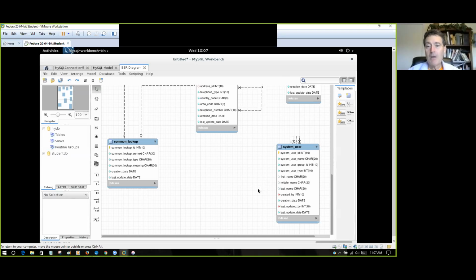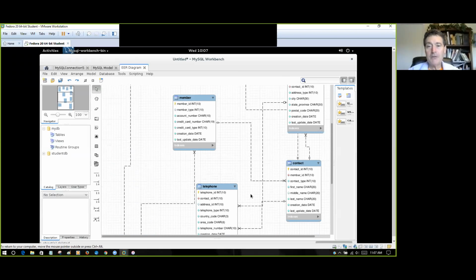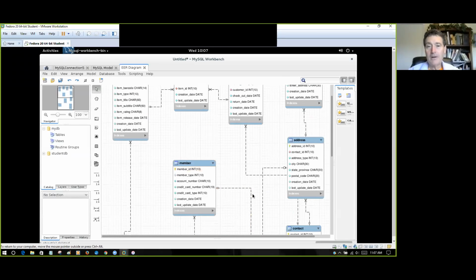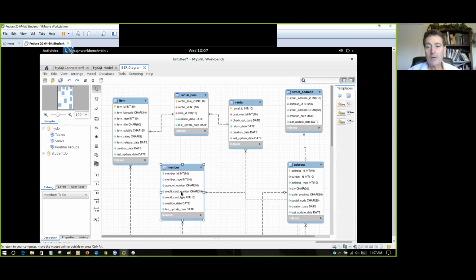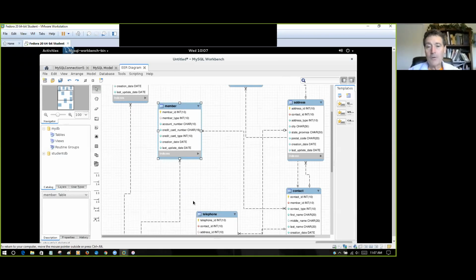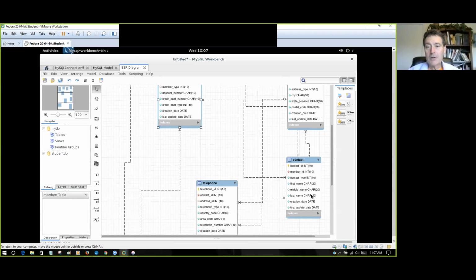All right, so now that we've gotten rid of all those relationships, I'm going to scroll up here and we see that we have a much cleaner data model. I'm going to maybe just consolidate a little bit, trying to keep lines from crossing too much.